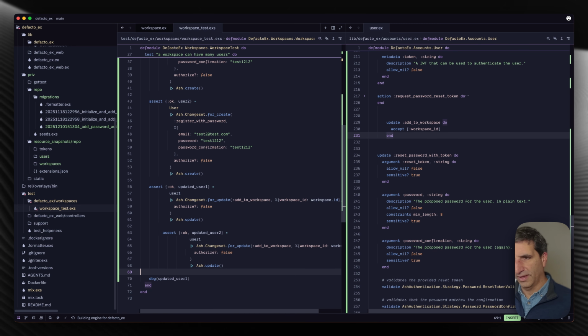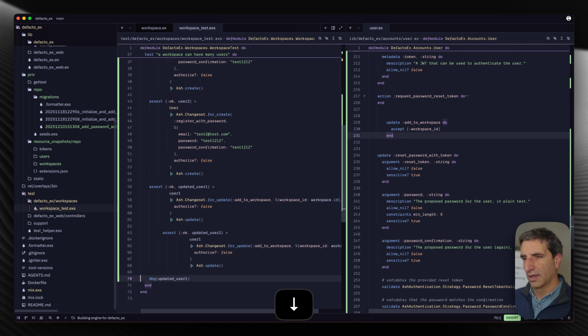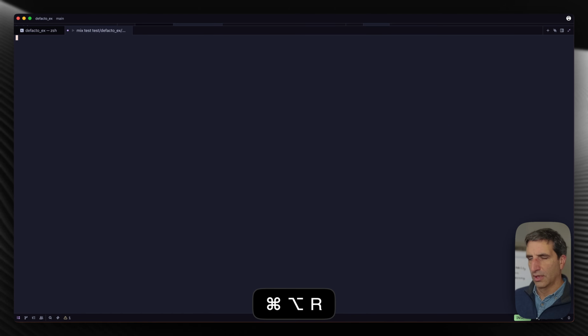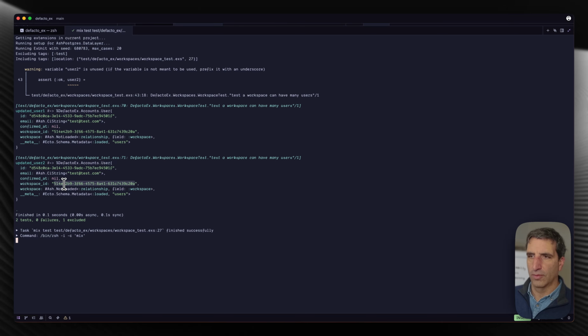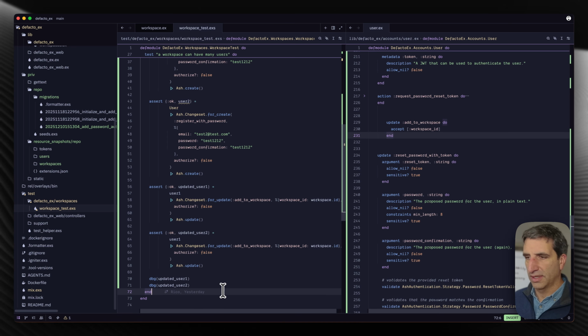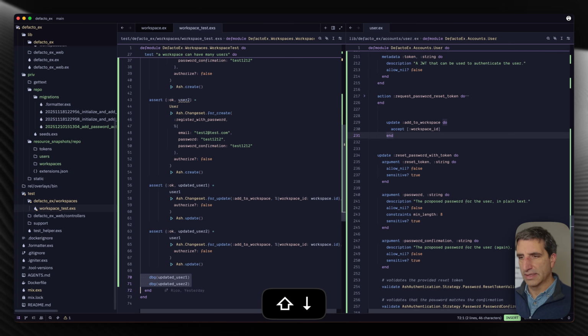Language servers fighting me today. dbg updated user 2. We should have both of them with the same workspace, right? And now we can start doing that interesting thing of, we can see here the users.